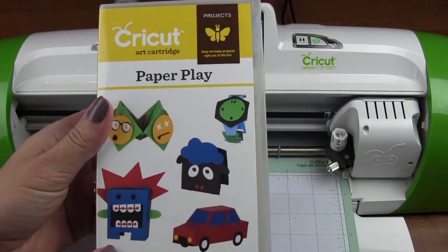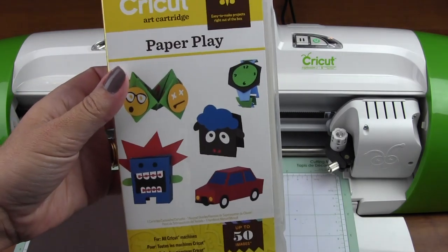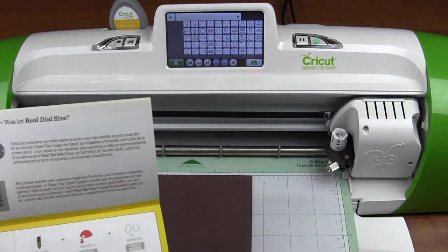Well, my son is going to get braces soon, so I just had to have this because I thought I could make that for him and that he would think that was hilarious. Or at least I think it's funny, so anyway. But today, I'm not going to make that guy.